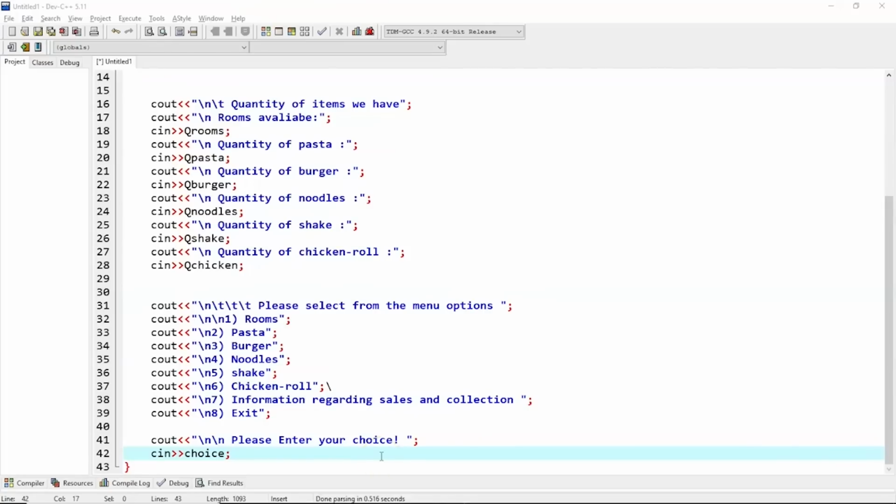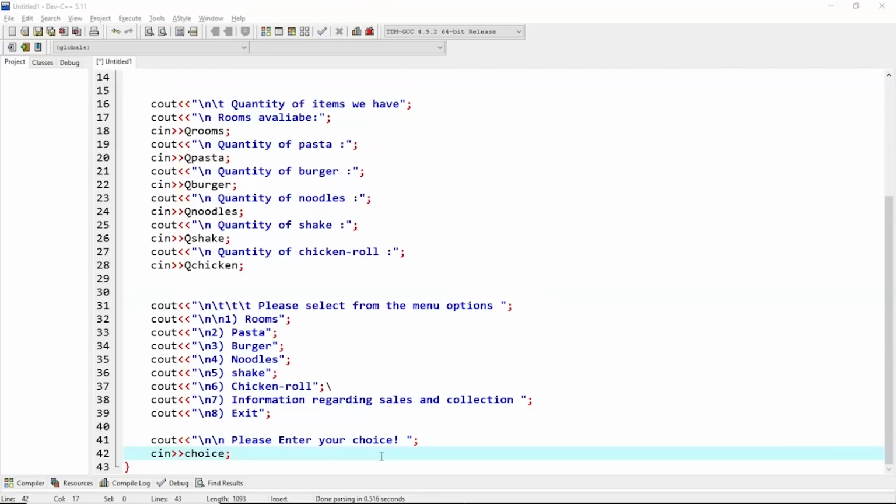Now in the second part, we have to add the functionality to the choice part. That is, if a user enters the first number, that is number 1, then rooms is selected, and then he or she has to add the number of rooms they want. Similarly for the other food items as well. Like if they want to take 2 burgers or 3 burgers instead of 1, and we only have 1 burger left, then also we have to display a message saying that only so and so burgers are left.